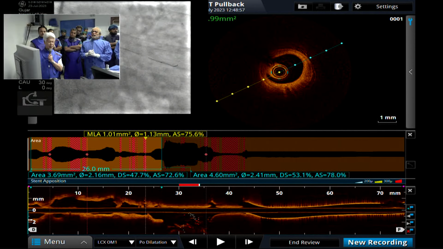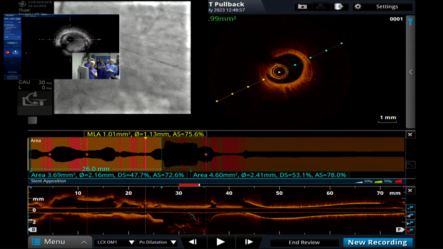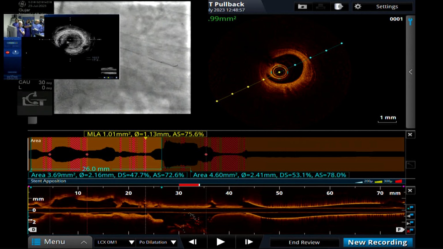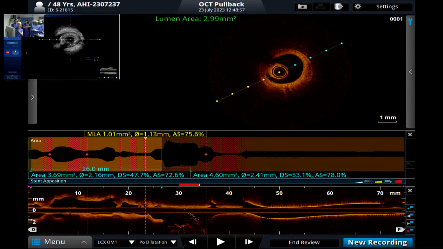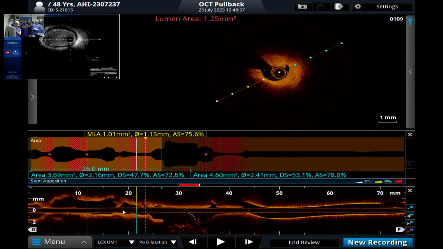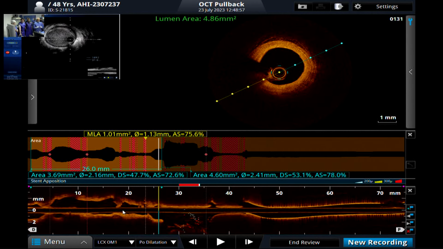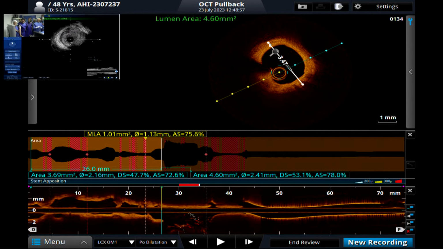Here is a distal, another disease, and a jump between the diseases. Some calcium here, right, at the 9 o'clock. You can identify the vein just behind the artery, and then this is the main branch, right? The CX, yes, the os. So again, we have a quite healthy landing zone. Can you measure the os?